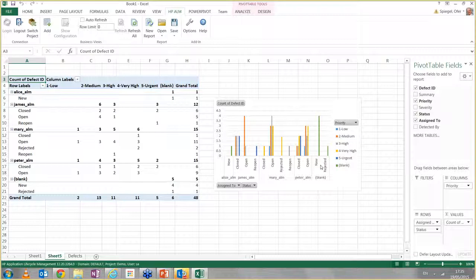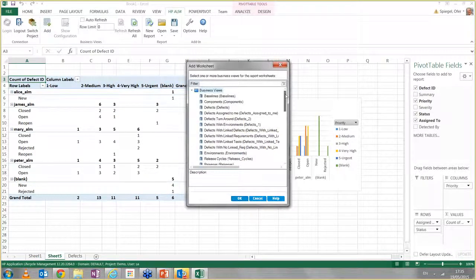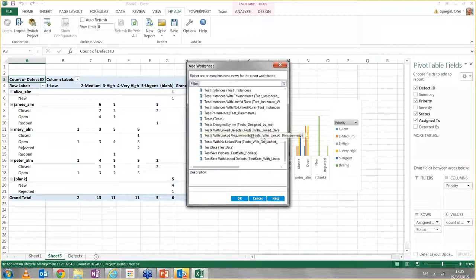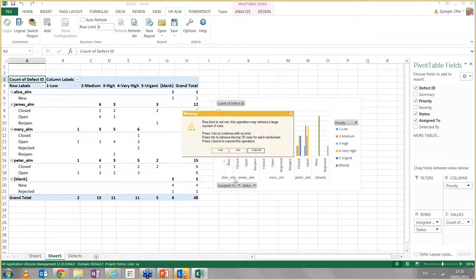Okay, so again, without myself going as a report user to ALM, I define my report. It can be even more sophisticated. You can even create a quite dynamic traceability matrix of coverage, for example. I can ask now to add and see, let's say, all the tests and their linked requirements. Again, a business view that already joins and creates that cross-entity capability of providing me a list of all the tests and their linked requirements. So I can add that.